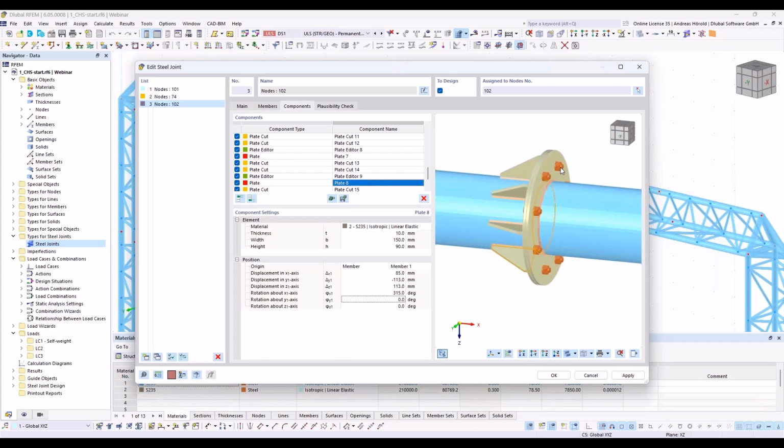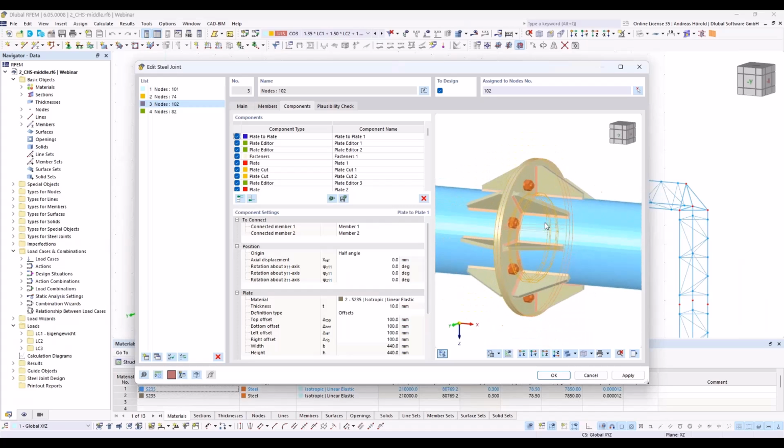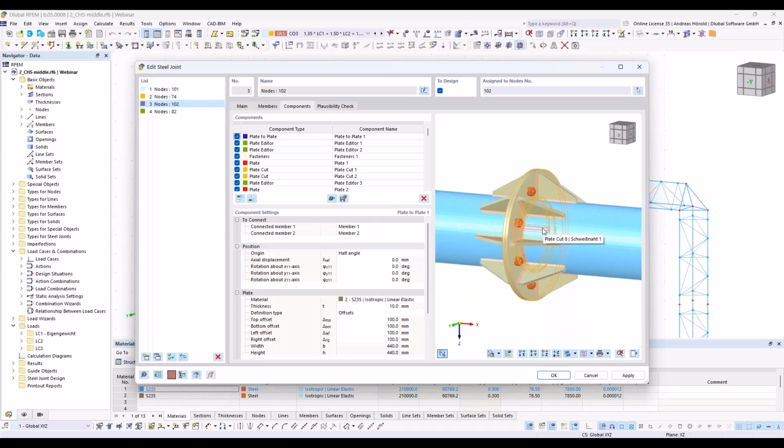That's quite boring for you. I open a new model where this already was created. So this is this one, and you can see also the ribs on the other side. In the near future, we will modify a component so that you can create the ribs on one side with one single component.